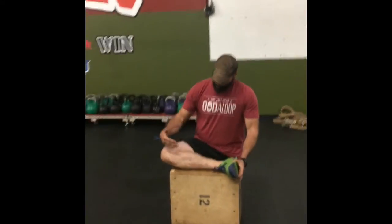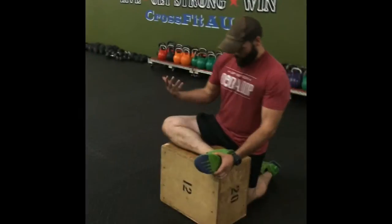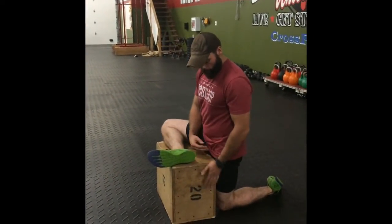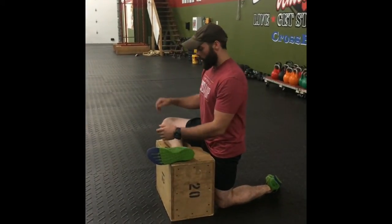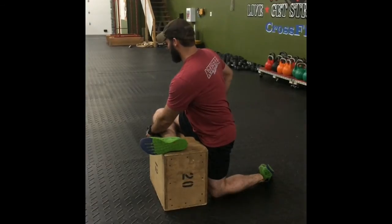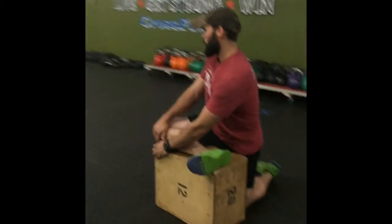It's not really a 90-degree angle, it would be more of a 45-degree angle to my leg there. My back leg is firmly up against the box. If I just turn into the stretch a little bit, it gets me a great stretch right in here in my piriformis.